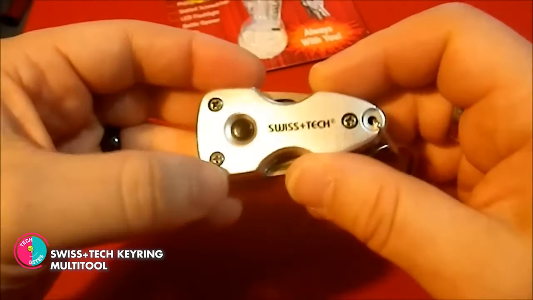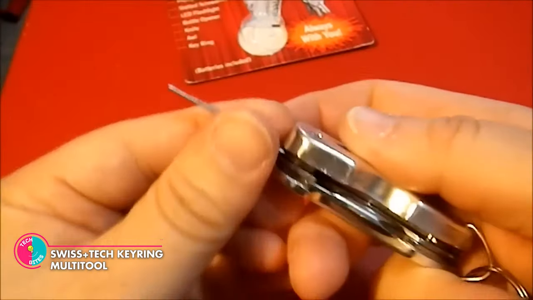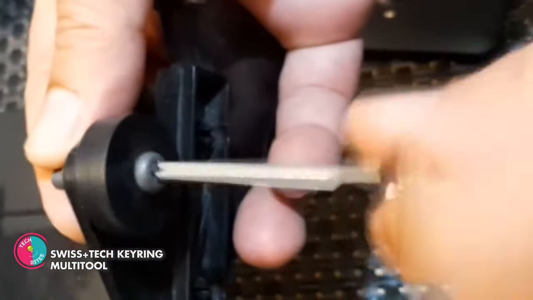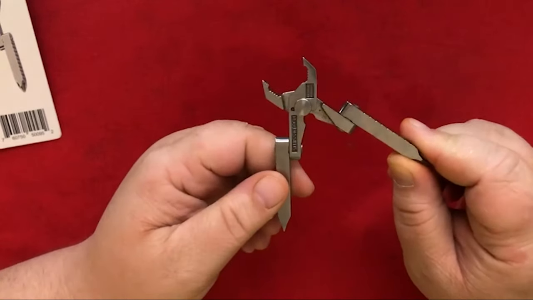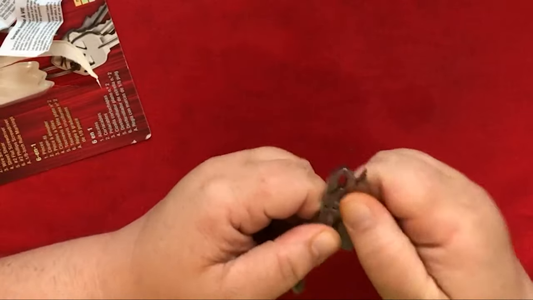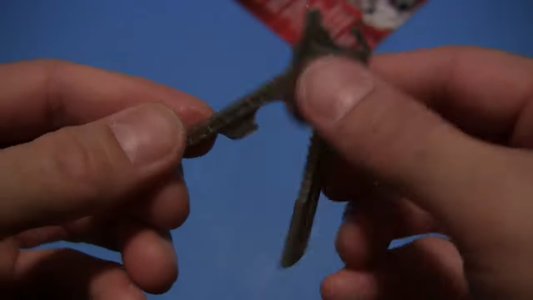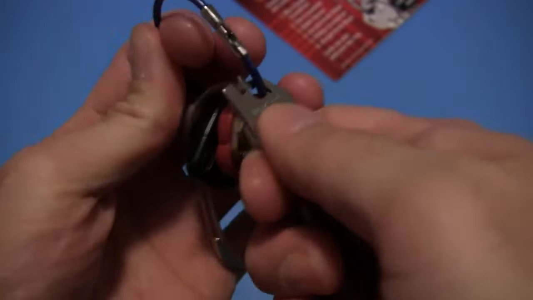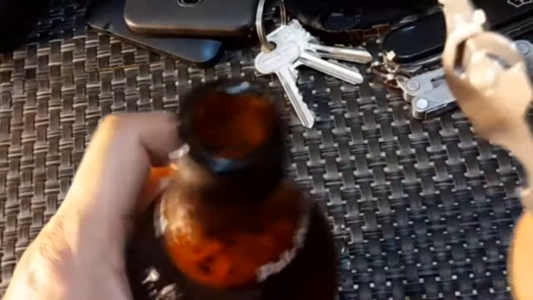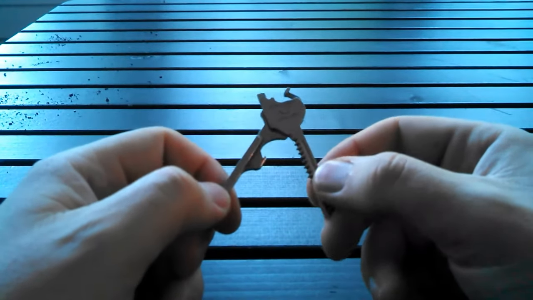Swiss Plus Tech Keyring Multi-Tool. This versatile gadget features a flathead and Phillips screwdriver for all your screw driving needs, while its pliers and wire cutter make quick work of any snipping or bending required. It also has a wire stripper and shear, allowing you to effortlessly strip and cut wires or trim sheets with ease. Whether you're a DIY enthusiast, a handyman, or just someone who likes to have a trusty tool on hand, this gadget is sure to become your go-to.